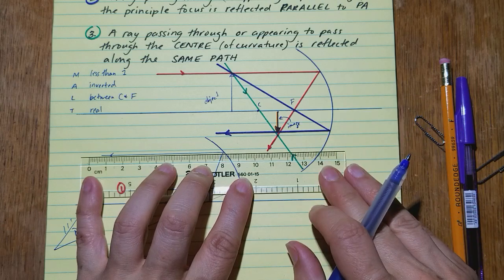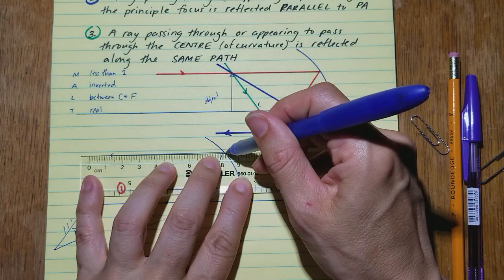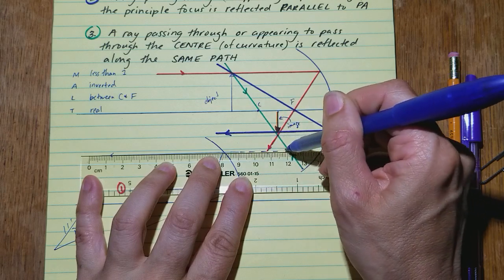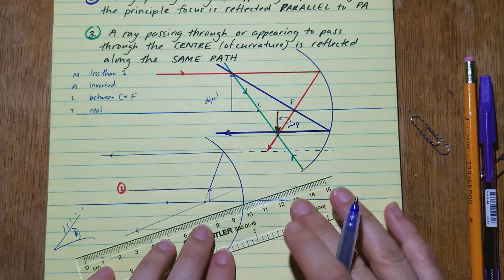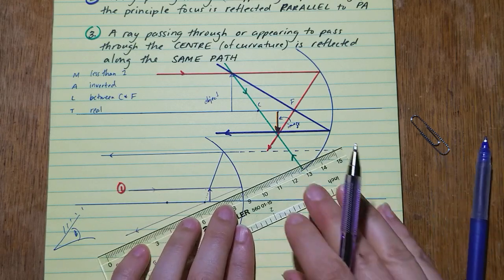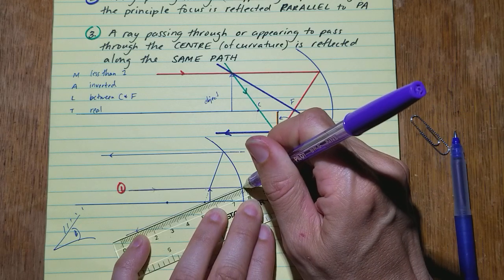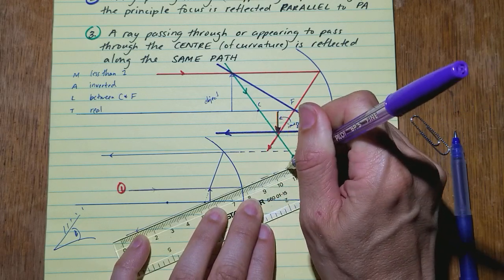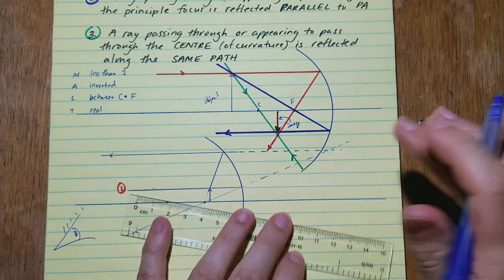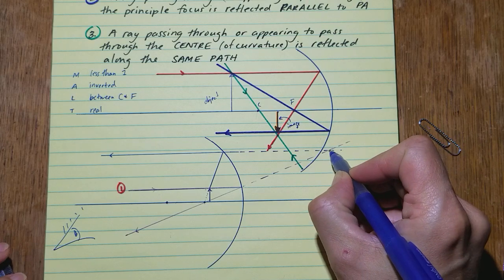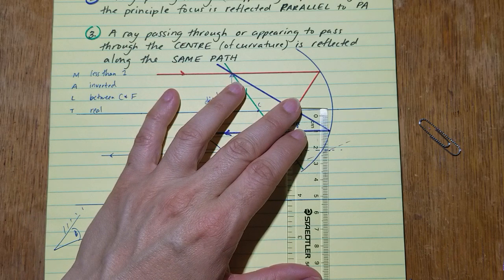I did a bad job. Look, that's not parallel. Okay? So your eyeball thinks the light, and I'm drawing these with dotted lines, thinks the light is coming from back here. And this one here follows along that. And oh, I did a bad job. Follows, and you're going to do a dotted line. Oops, didn't do that blue one quite. Oh, no, I did. And now this point right here is the top.